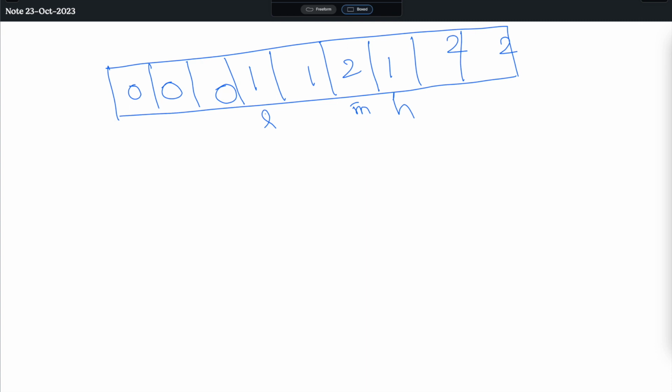In the next iteration, again, you will check the value of mid, which is 2. So you need to swap it with the high value. So let's go ahead and try to do that. So 2 comes here and 1 comes here and your high gets decremented. So we need to run this loop until mid and high are equal. So another iteration will be there, which is mid is pointing to 1, so nothing really happens and mid gets incremented. So let me just move mid here, and mid is higher than high, and this is the end of your algorithm. As you can see, your zeros, ones and twos are segregated.